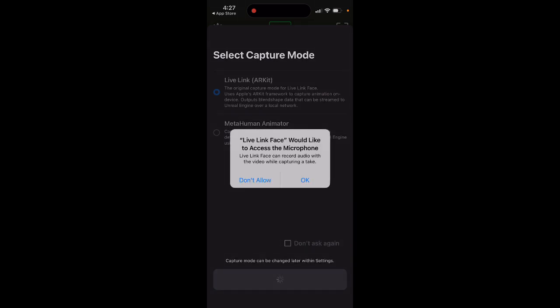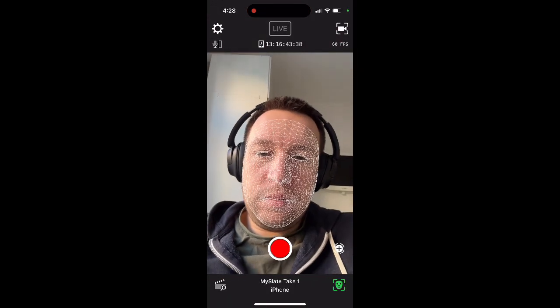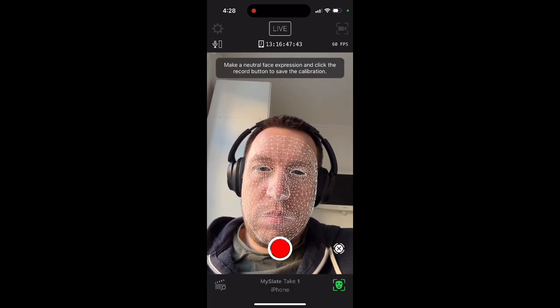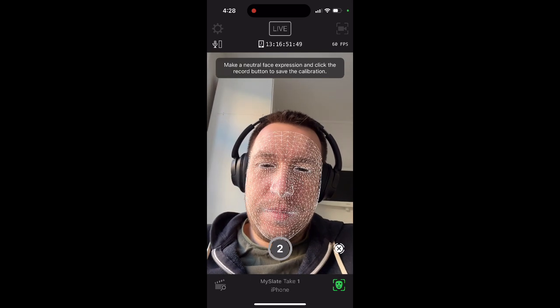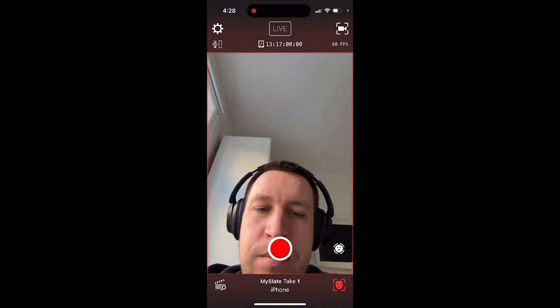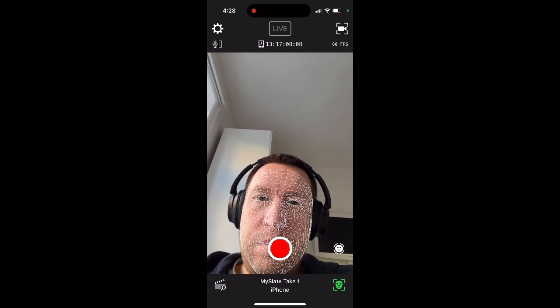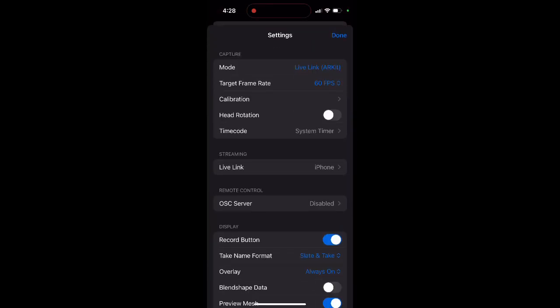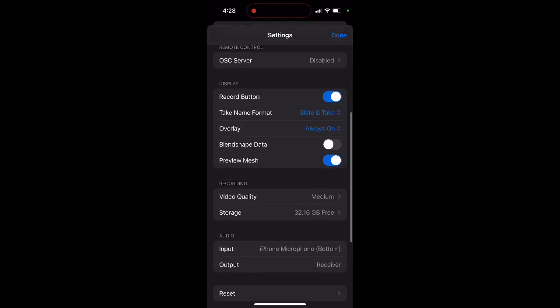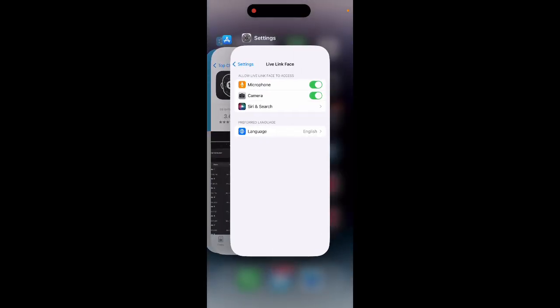And then you just need to have access to camera. So then basically you just need to try it out.